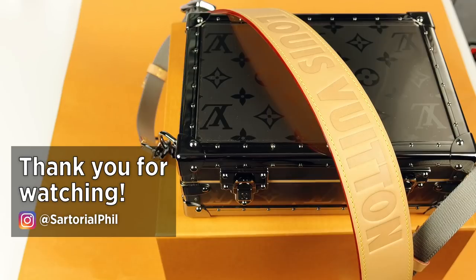Paris, and I'm certainly gonna wear it more here as well for events. I don't think I'm gonna wear this as an everyday casual bag.